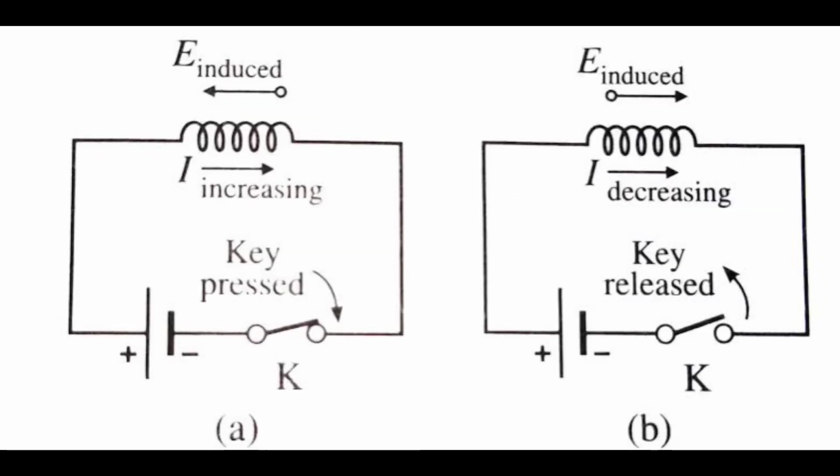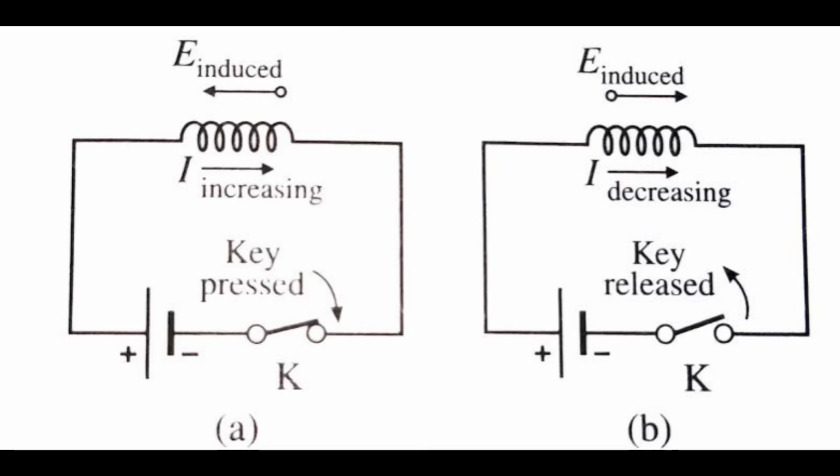When the key is released, the current in the coil starts decreasing. So the magnetic flux linked with the coil decreases, and as a result of this change in magnetic flux, induced EMF is set up in the coil itself. Then again, according to Lenz law, the direction of induced EMF is such that it opposes the decay of current in the coil, and this delays the current in acquiring the minimum or zero value in the coil.